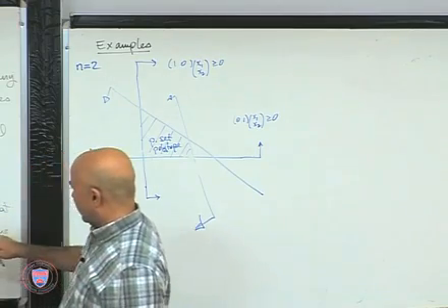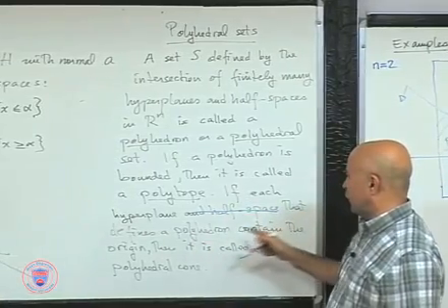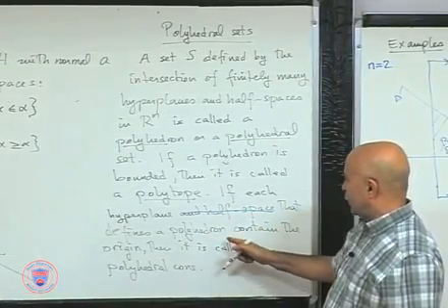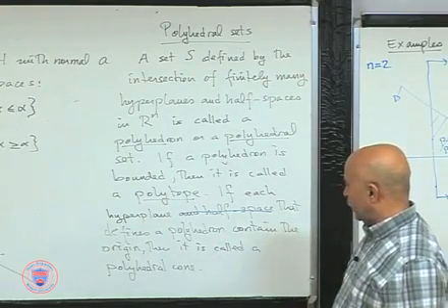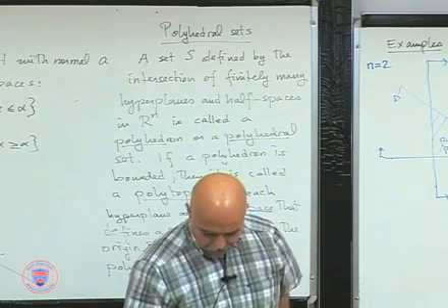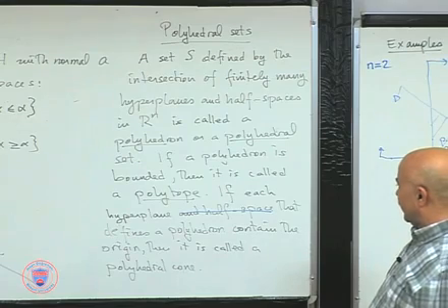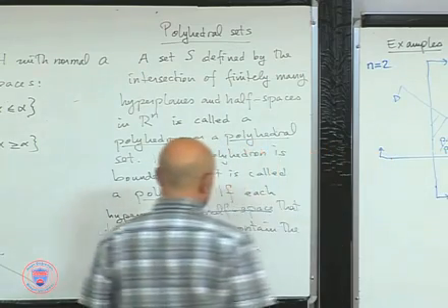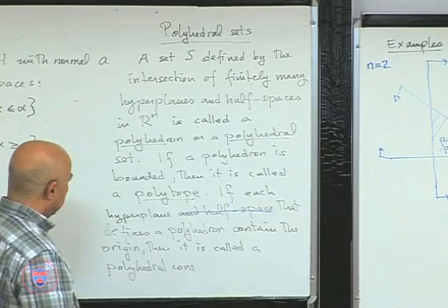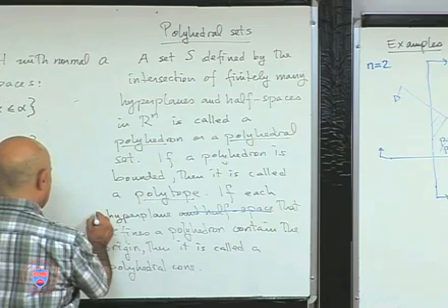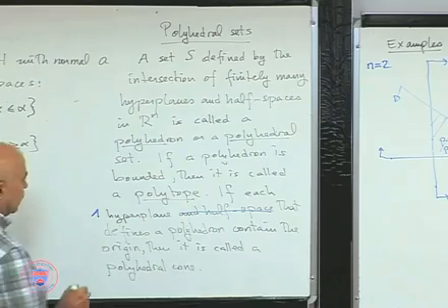Wait just a second. We should not include the half spaces here. Yeah, why don't you erase that? If each hyperplane that defines a polyhedron contains the origin, then it is called a polyhedral cone. Wait a minute, this is not really what I want. How should I say this? Let's put it this way. Let's revise this definition because it doesn't quite convey the meaning I have in mind.